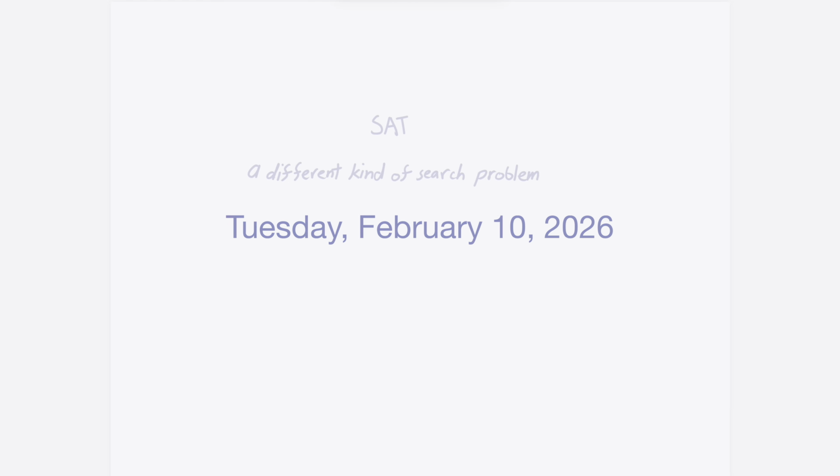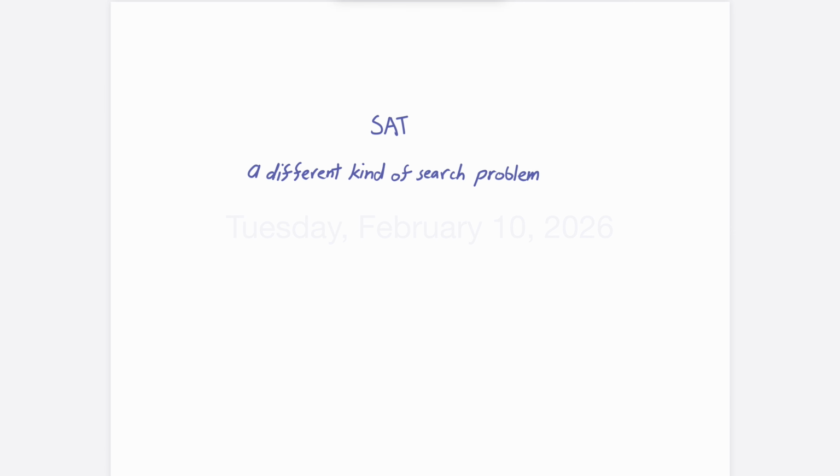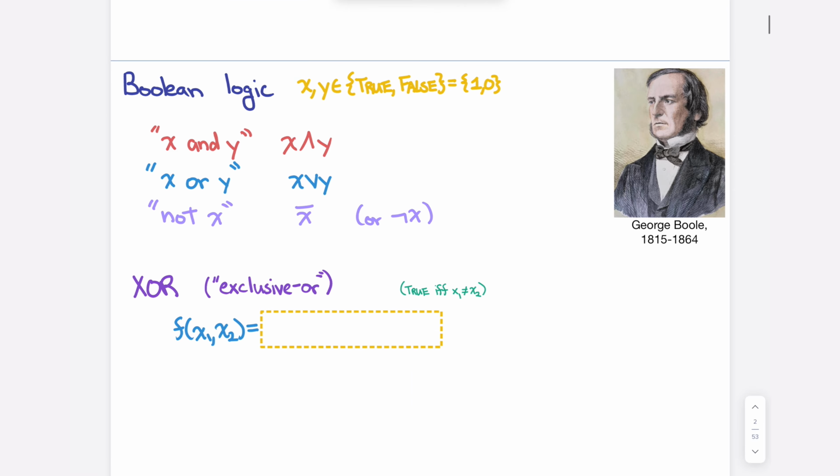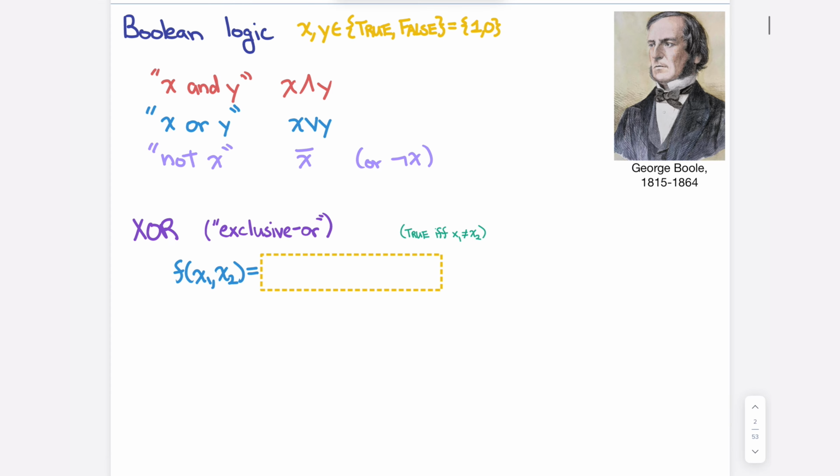All right, so today's lecture is going to be a slightly different perspective than what we've been focusing on for the last few weeks. For starters, we're going to be focusing on just basic Boolean logic type stuff. We discussed logic a little bit when I used circuits as an example of a DAG.